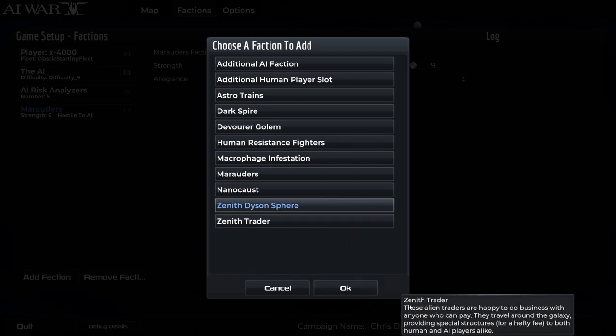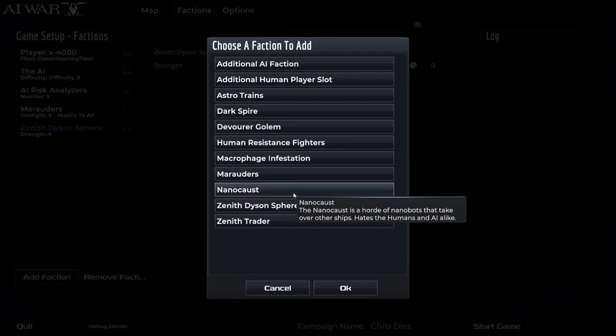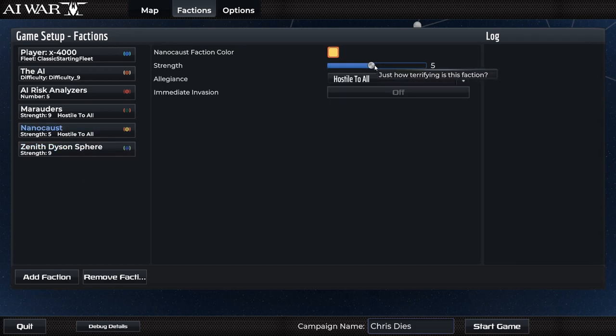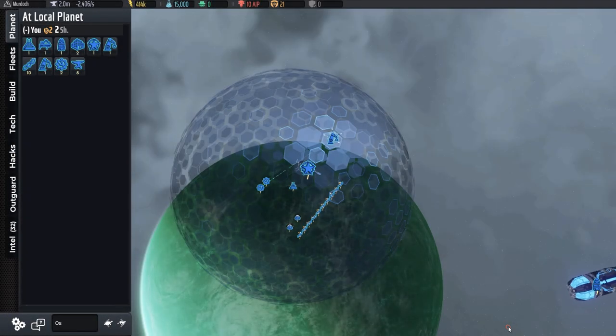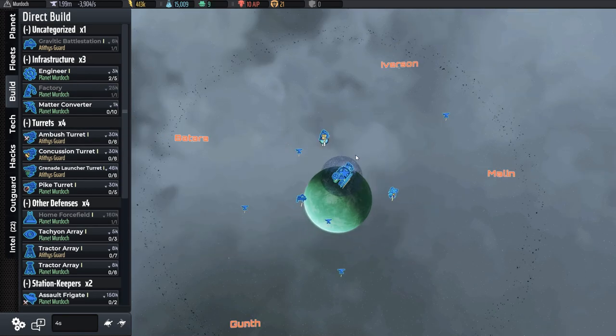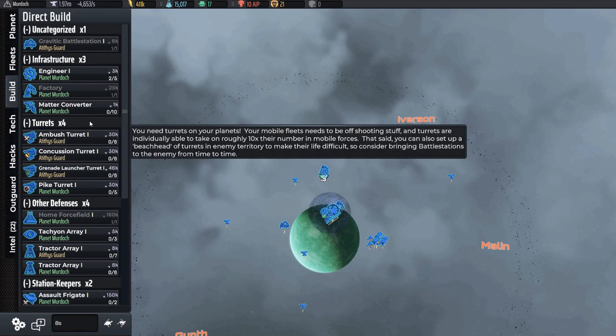But I'll put in the Dyson Sphere too. Why not? We'll make it strong. And never did see the nanocost. I'm sure they were fighting the AI in the background, but they never got near us. Last time I did this, I'll call this Chris Dies 2. Last time I did this, the AI was... so I can hit B to get to the sidebar here. The nanocost showed up, but I never saw the Marauders last time.